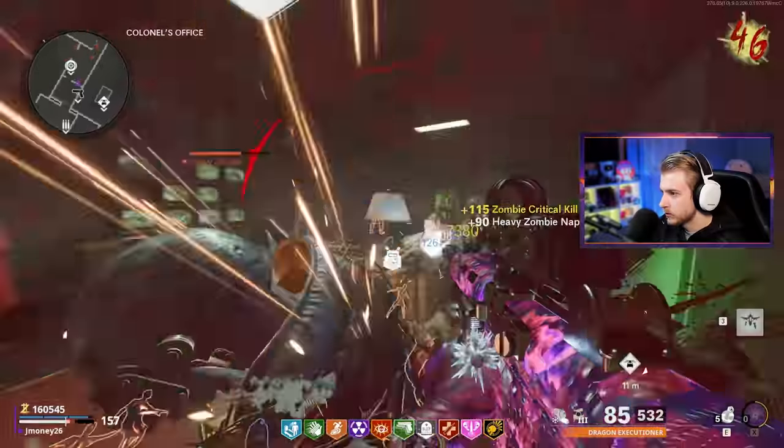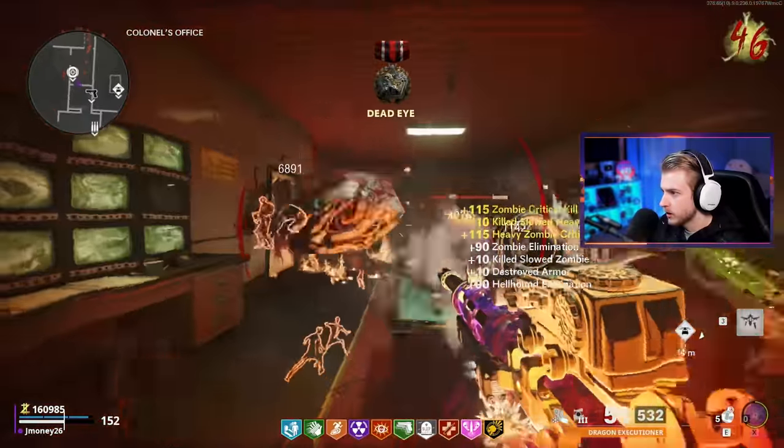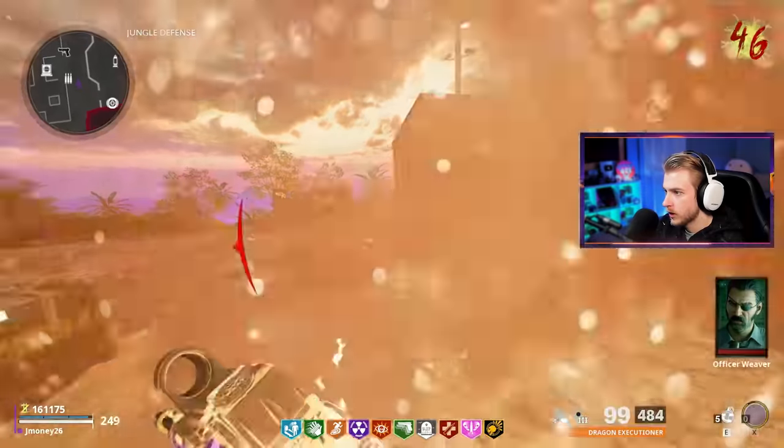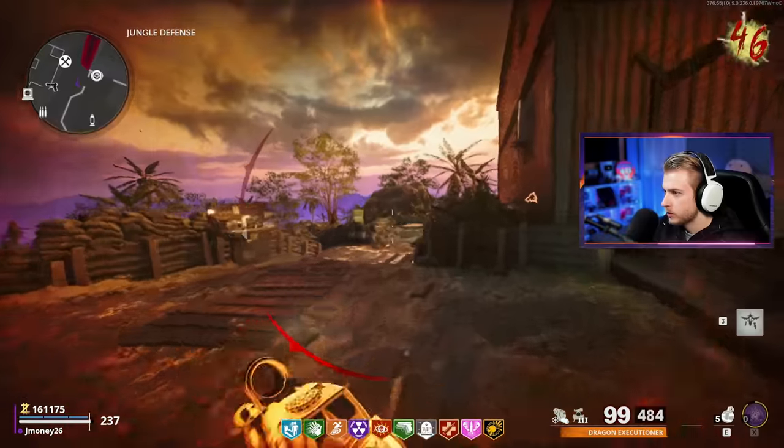Okay, we gotta go. Armored zombie, I need you to stop hitting me. I need to leave. We're not dying in there again. We already have four downs. We don't need any more. Okay, I need to make some room here so I can get back up. Okay, this should be good now.